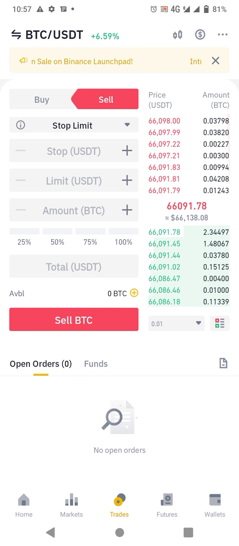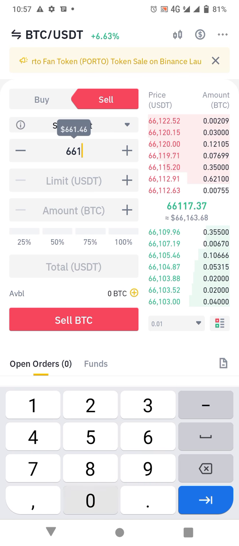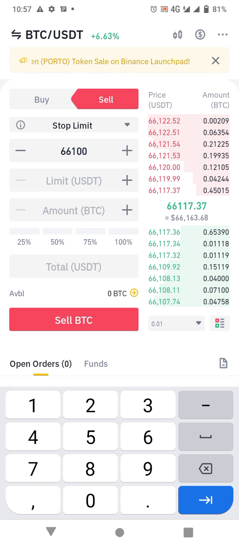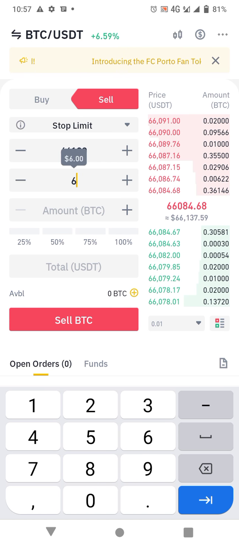Let's just use this sell as an example. BTC is at $66,087 now. Let me use 66,100. Okay, let's assume that Bitcoin is at 66,100.